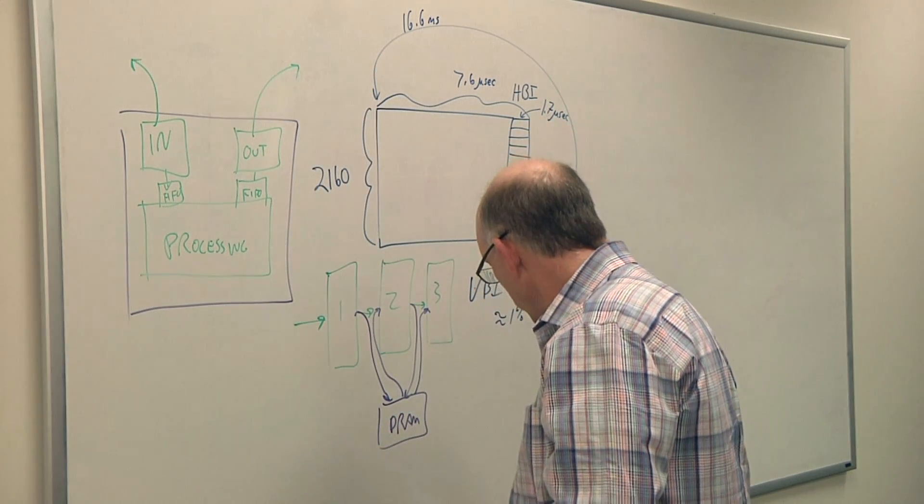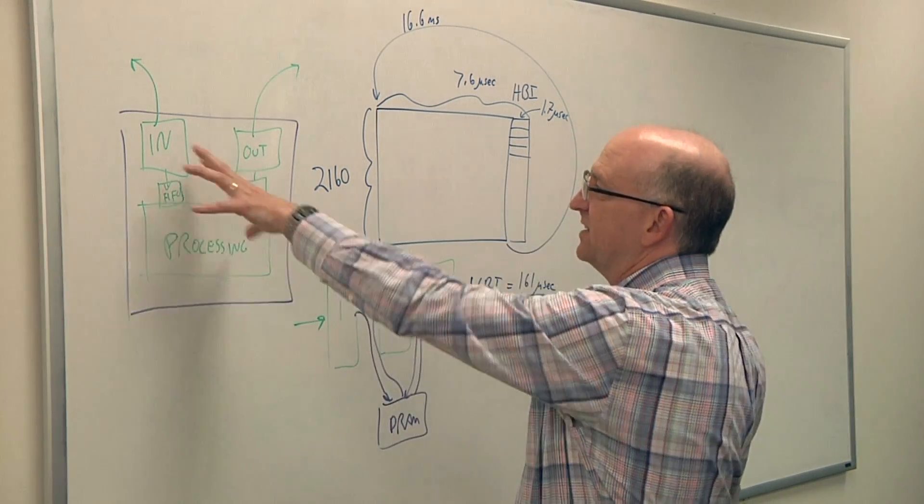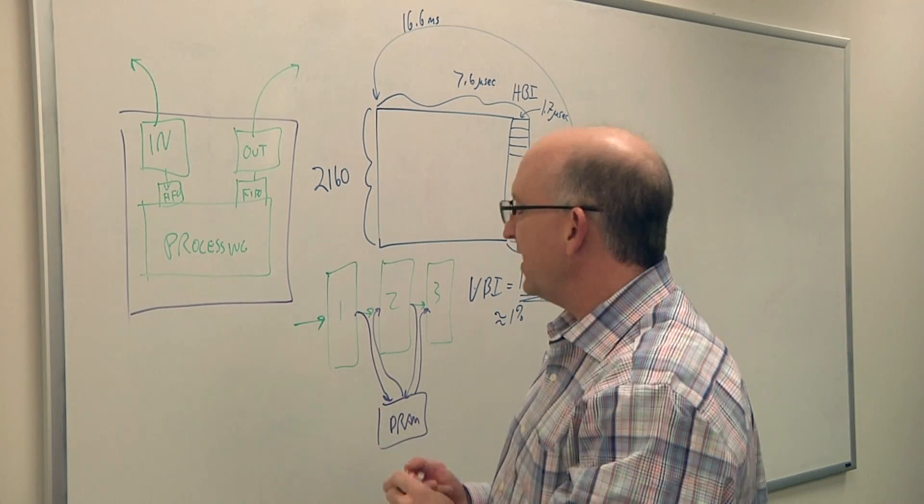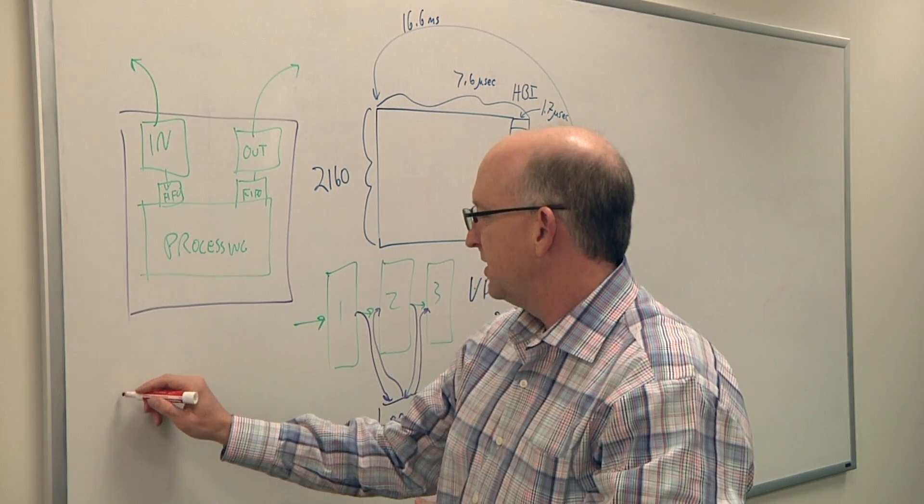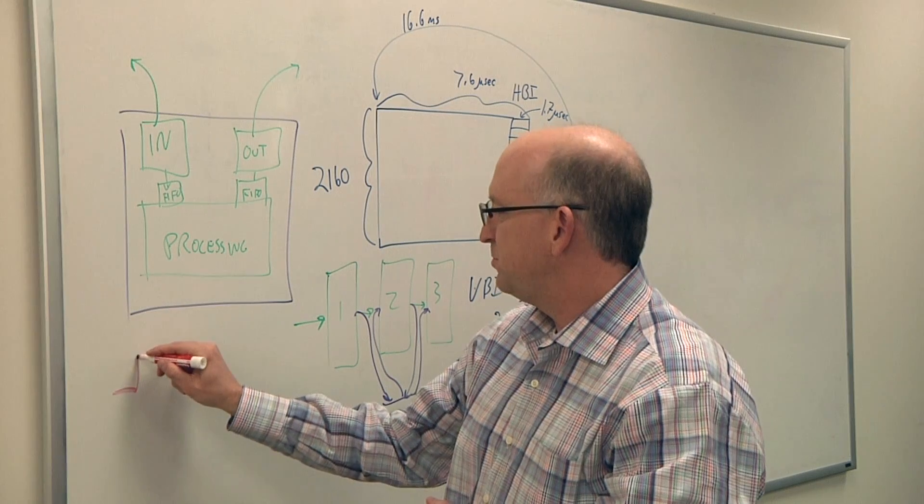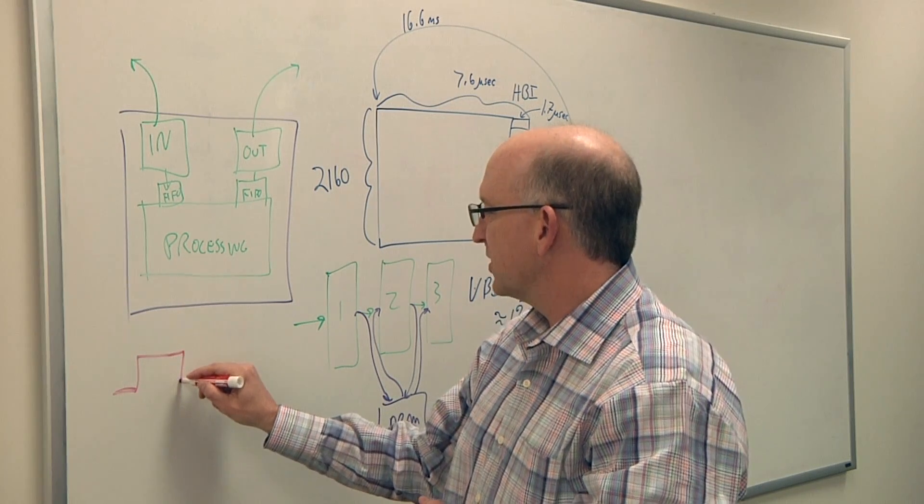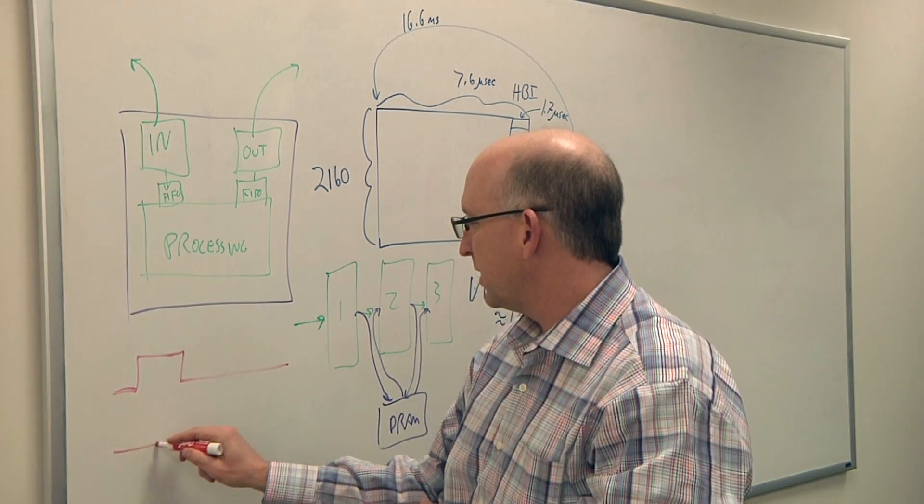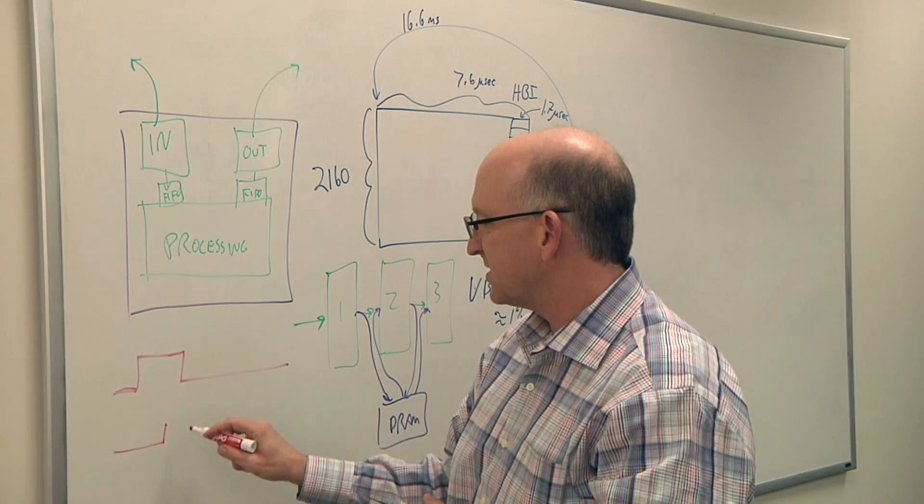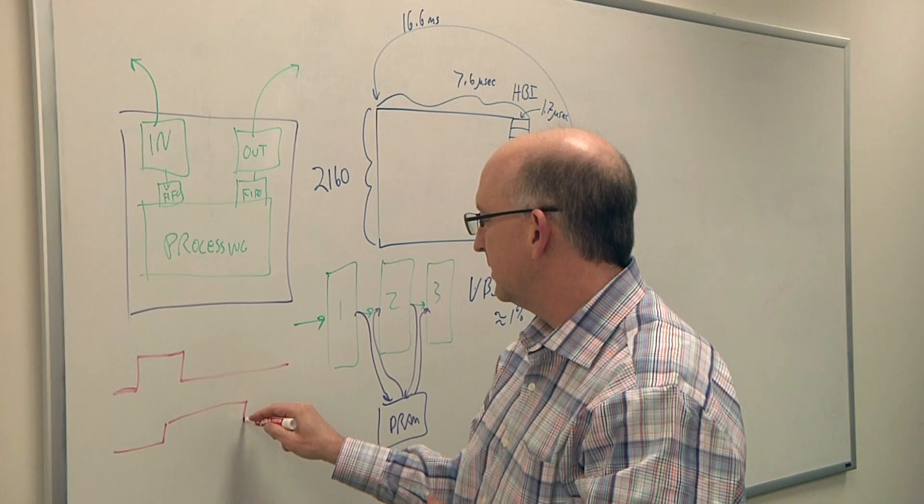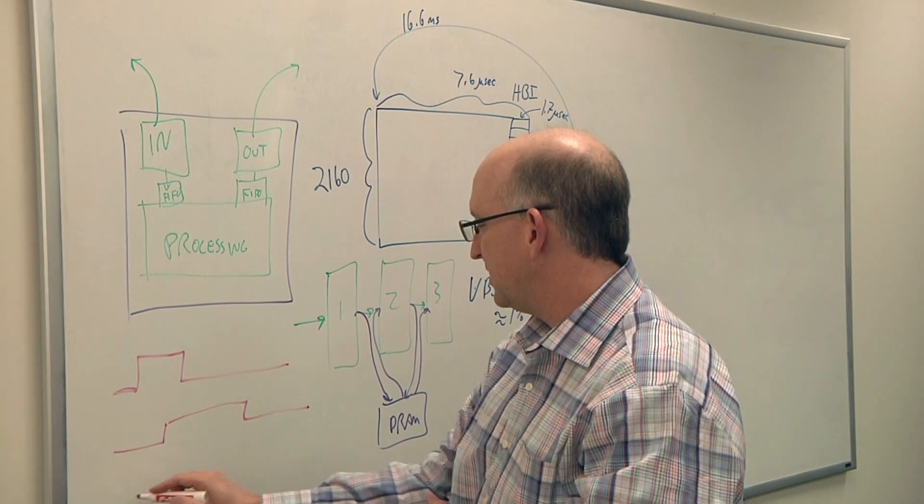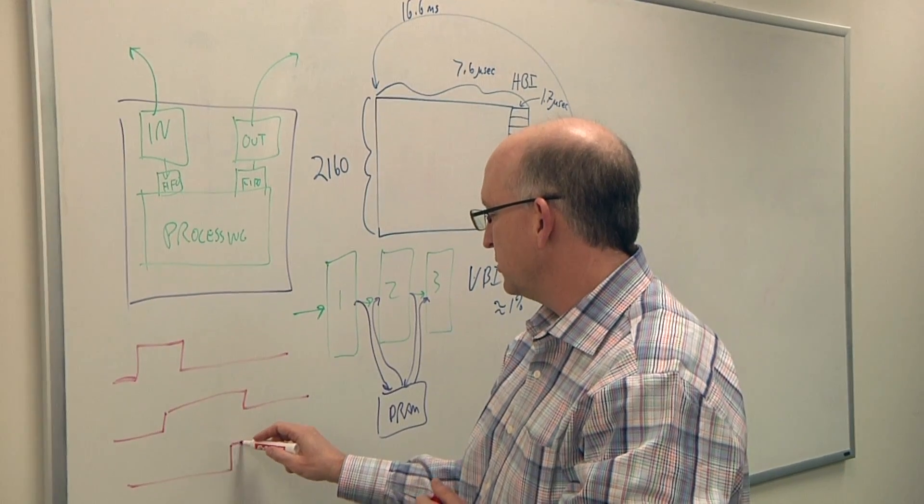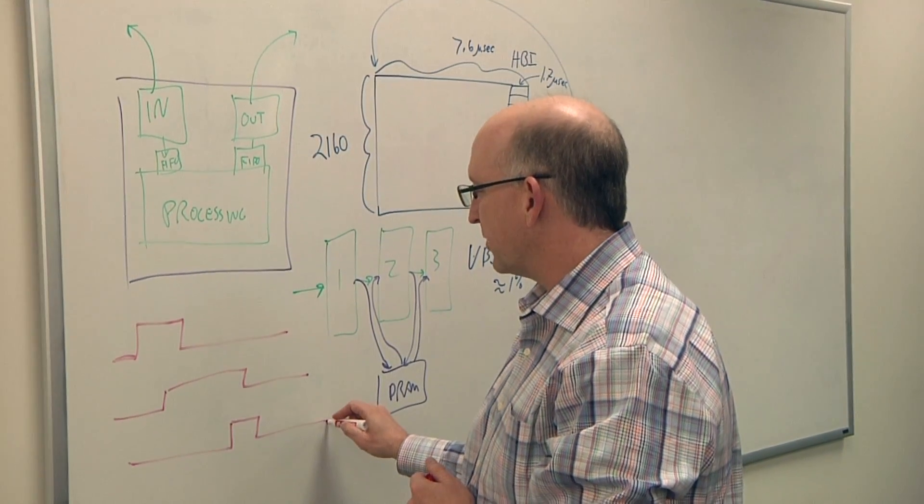There's a processing block that takes the results that come from that and are stored in some kind of a FIFO, processes them, puts them into a FIFO. And then the third part is there's an output block whose job it is, is to store that data back into the DRAM. And if we look at the actual processing or active times of these different pieces, what we find is the input block is busy for a chunk of time and then idle for quite a long time. The processing block starts working after he gets some of the data back and he's idle for some time. And then the output block fires up as samples are being produced, dumps them to memory.